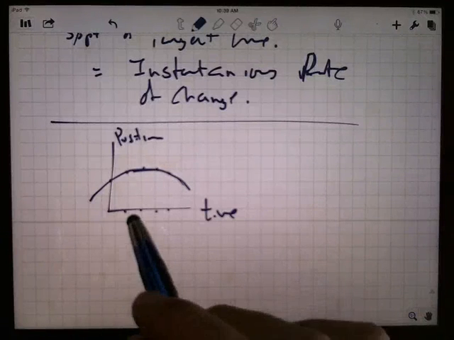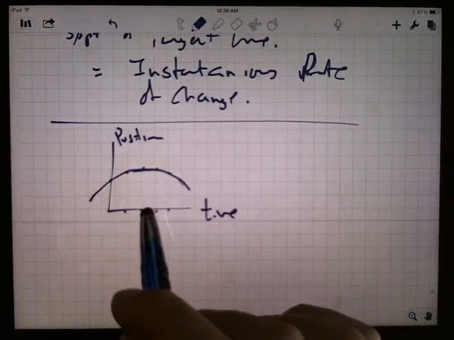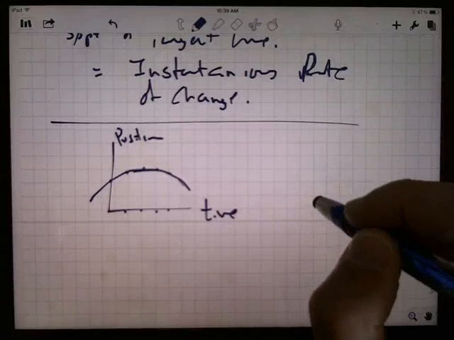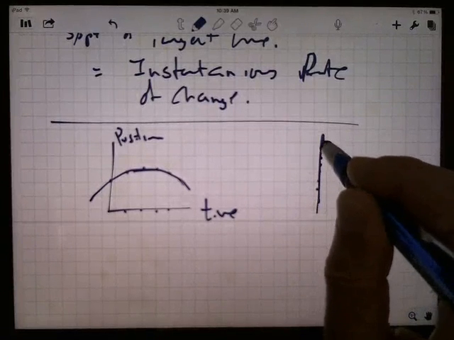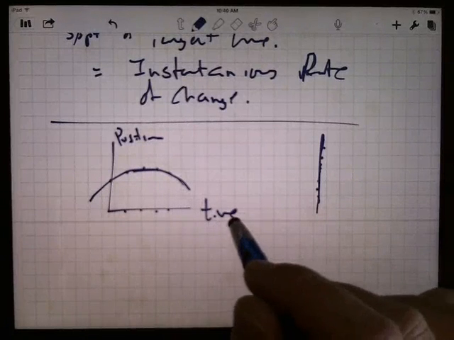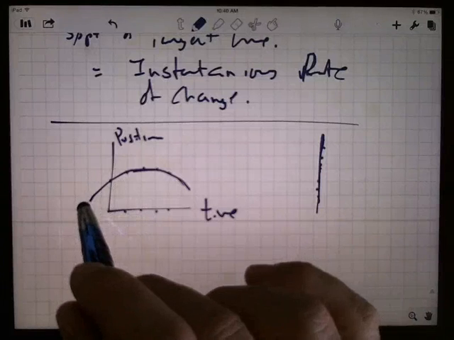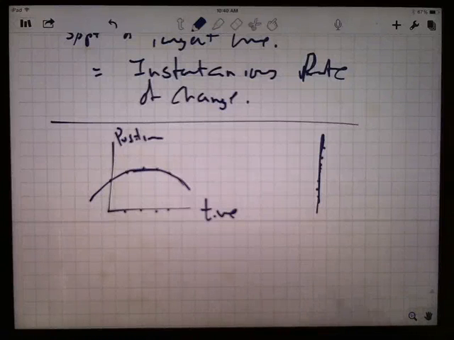This is the type of thing I'm talking about, the position function. Sometimes it's measured height off the ground, if you think about throwing something up in the air and having it go up and come back down again. If you tell me what height it is at any time, then we're in this position here. The input variable is time. The output variable is some sort of linear measure, so inches or meters or centimeters or miles or whatever, right?